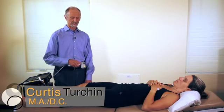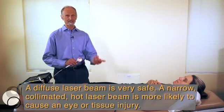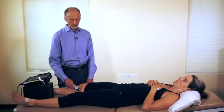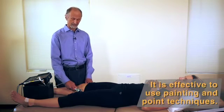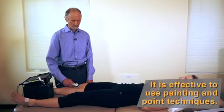If we're using a powerful laser — this is a 5,000 milliwatt laser — you can look at it because it's a diffuse beam. It's very safe; if you're looking at the screen, it's fine. We would put it on an area for probably 20 or 30 seconds, and that will provide very deep penetration because it's got 5,000 milliwatts. It doesn't take a long time. Then we might paint over some more superficial areas.